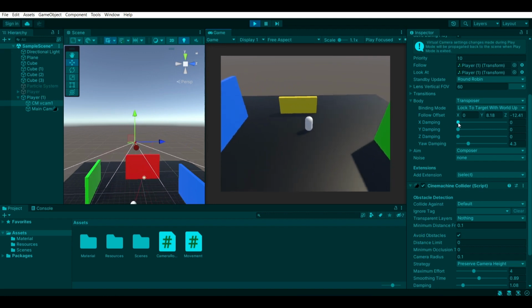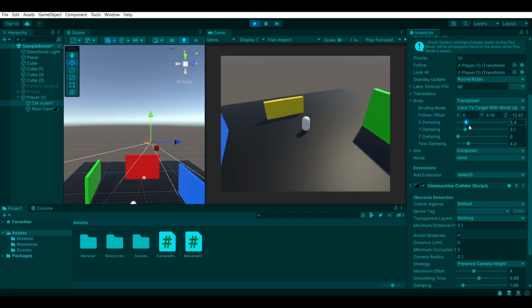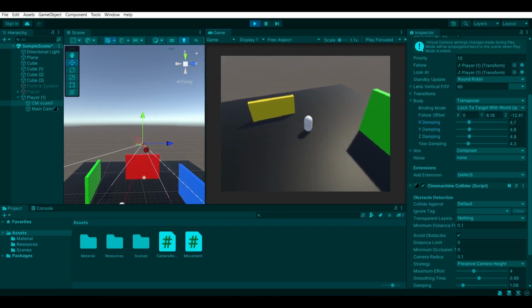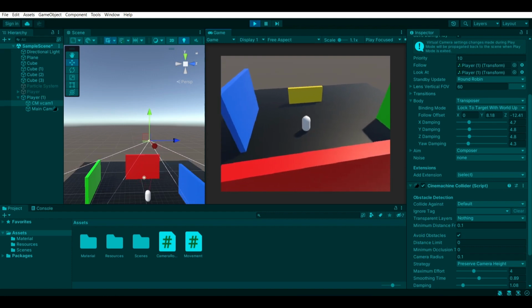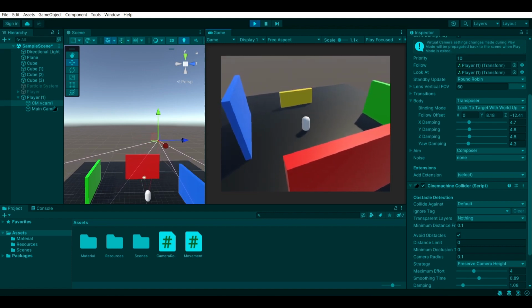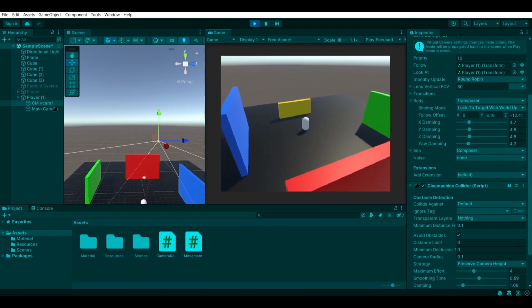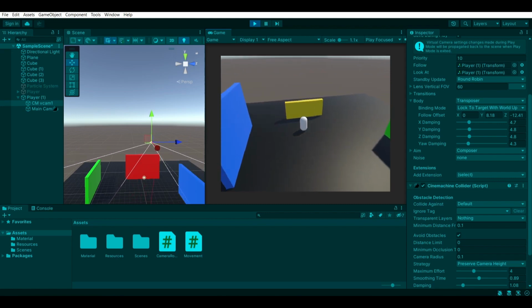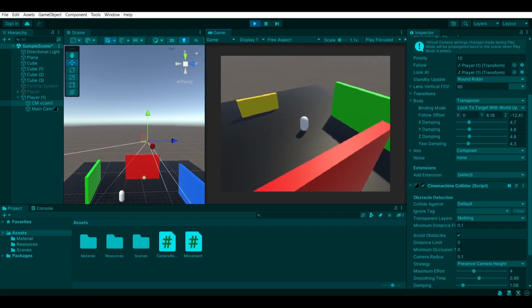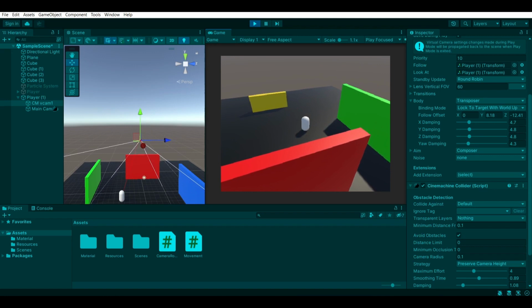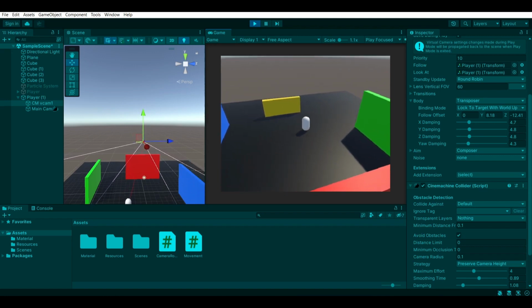So setting the values according to what you want for your camera. Let's say 5 might be a good solution. Obviously you can modify it for each axis. So if you want one axis to be different, you can set it and adjust it as you like. And you can see that it looks much more interesting even without having a look at the settings and other stuff which can take the camera to the next level.